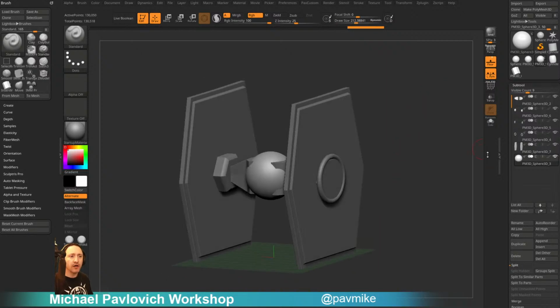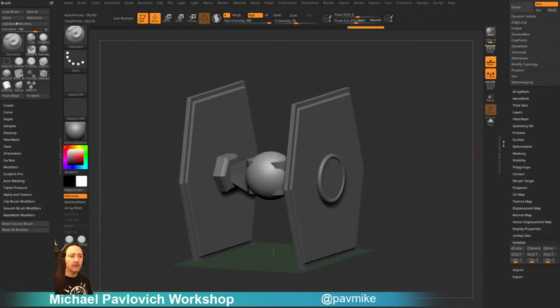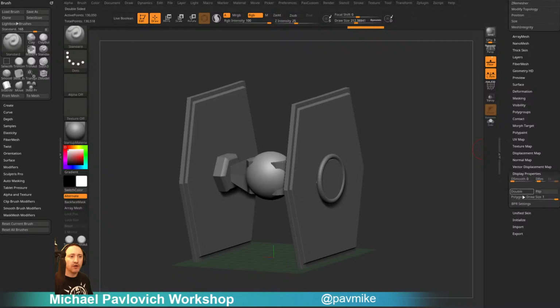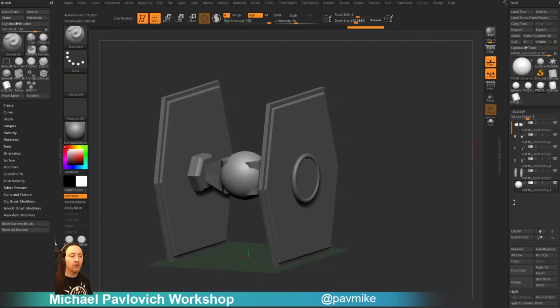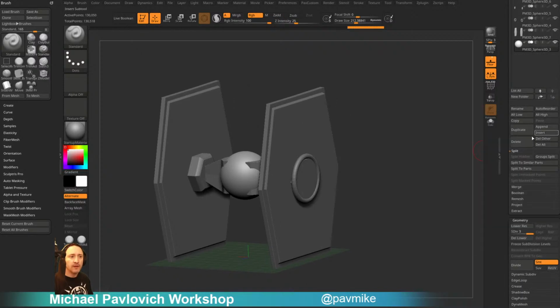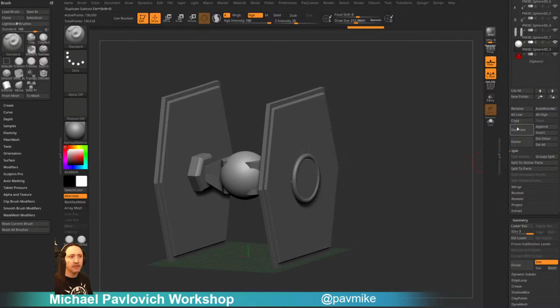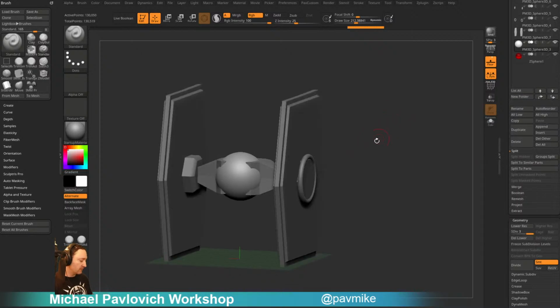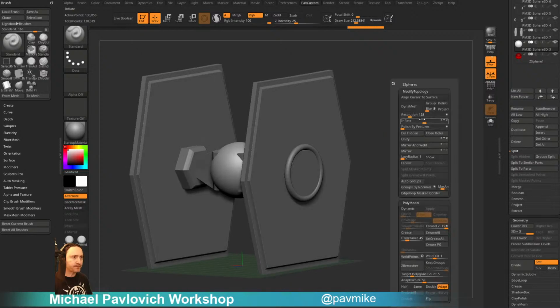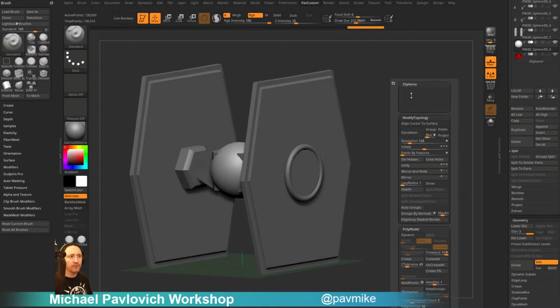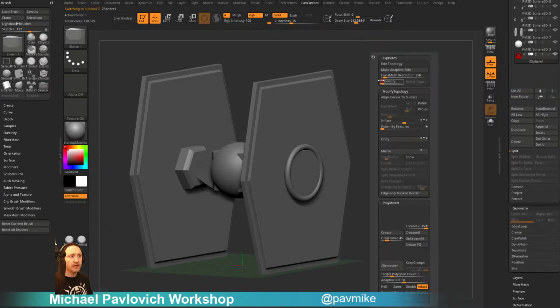I've never had that problem because while you're in here, if you ever go down here to display properties, you make sure double's turned off. So if I want to go into append, for example, this is just one example where this could happen easily. Go in here to ZSphere, and then we're going to turn on the X symmetry on the ZSphere. And we're going to go into your ZSphere properties. You guys know where this is now. Density 1, dynamic resolution, your adaptive skin, edit topology.